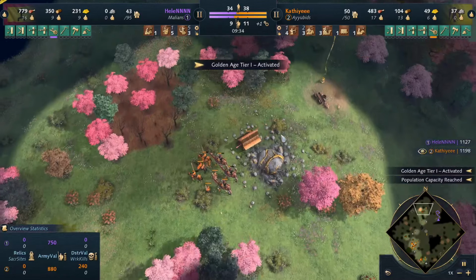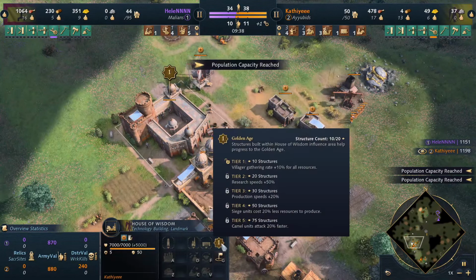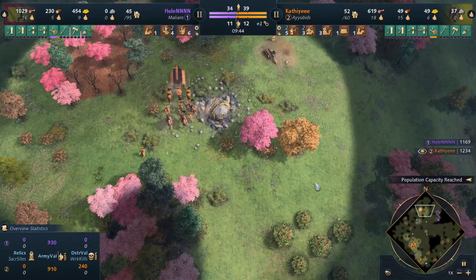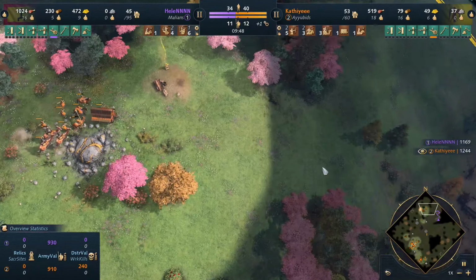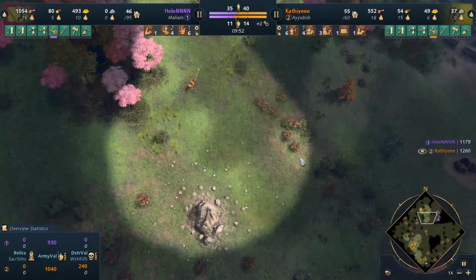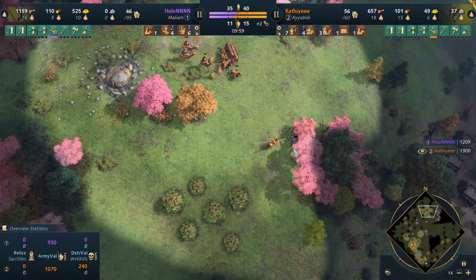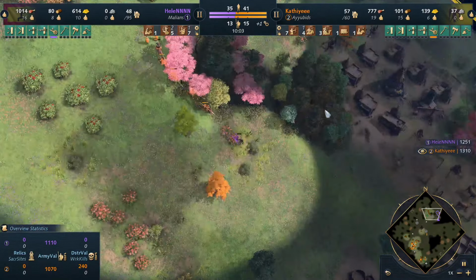Golden Age tier 1 means that we have 10 buildings, if I'm correct. Let's check that. That's 10 structures. Yep. And then we get 10% gathering rate for the resources, which is good. It's a good bonus. 10% is 10%. That's 10 per 100, or 1 per 10. Just some quick math for you here. Not trying to show off or anything. She didn't even pull up a calculator, guys.